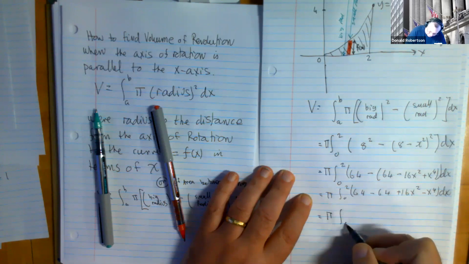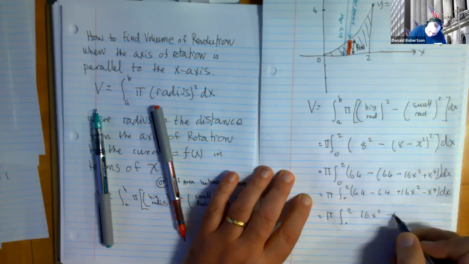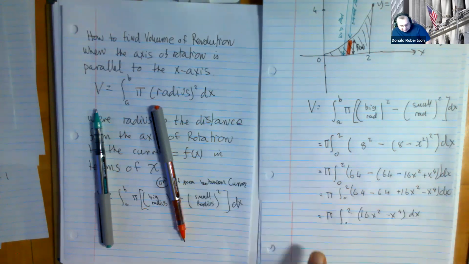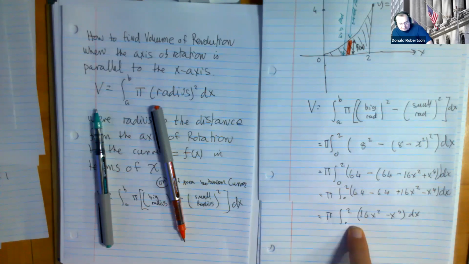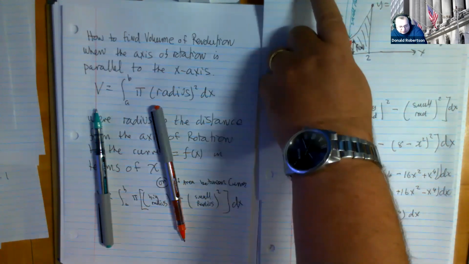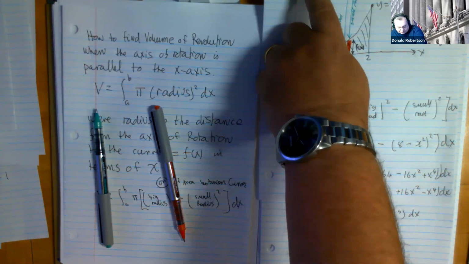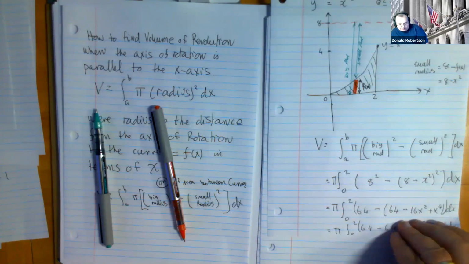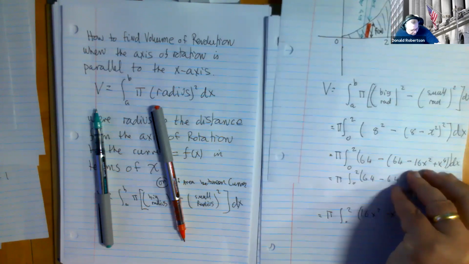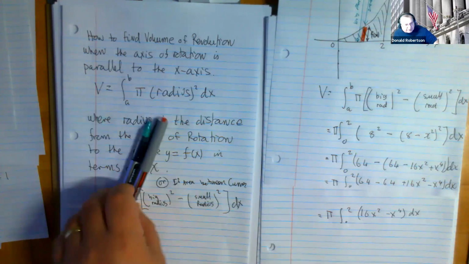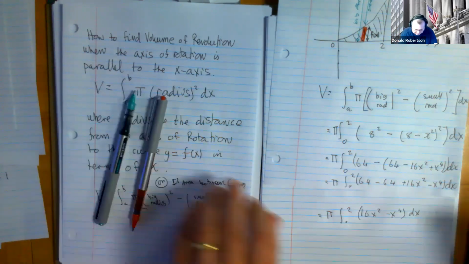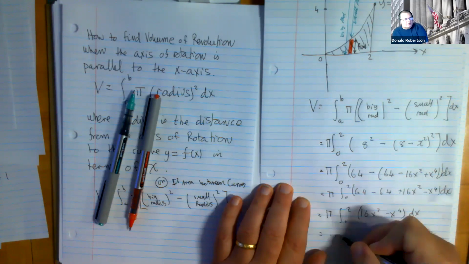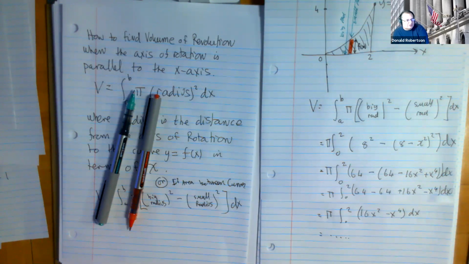And you end up with an expression, and if you integrate that, you will get the volume of revolution of y equals x squared from 0 to 2 being rotated about the line y equals 8. So the whole structure is figuring out how to make this happen. I think I already said that. This is going to be a tricky day, isn't it? This is not clear cut. You have to think hard.